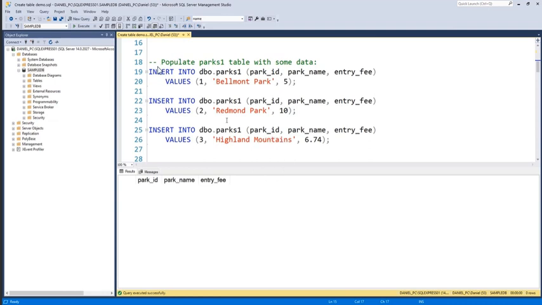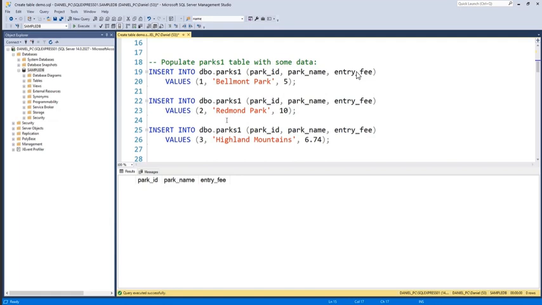If you want to insert any data, you use the insert statement: INSERT INTO and the table name. DB is the database and dbo is the schema, but you can directly use the table name, whichever table you want, and give the columns in parentheses.